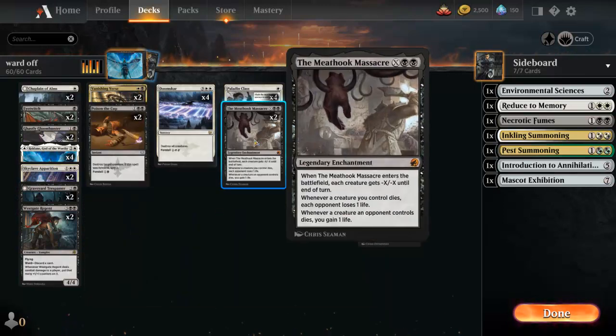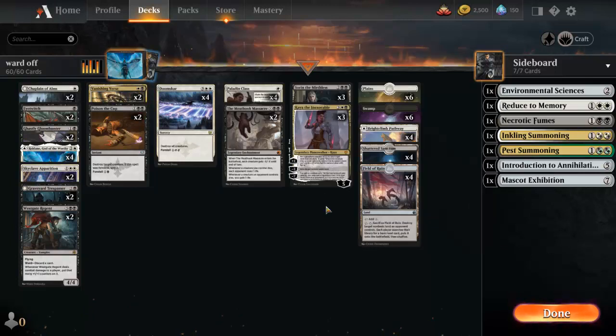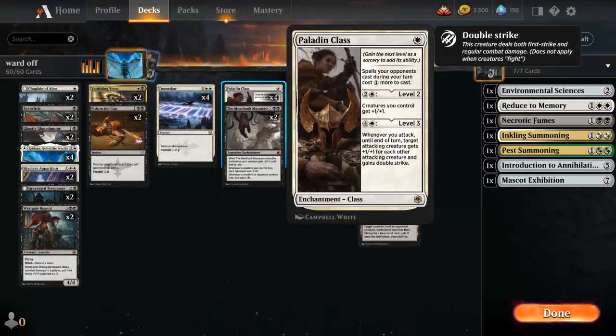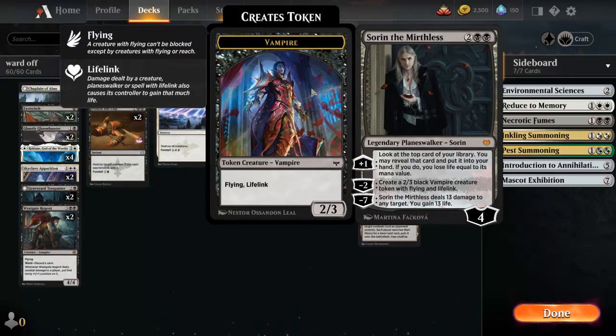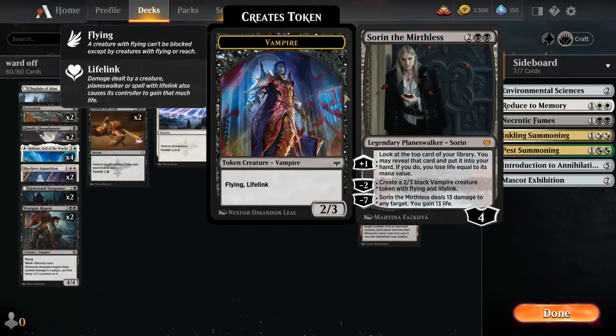Because clearly we have a whole bunch of cards to kill creatures, so we don't have to worry about that. Sorin, of course, gives us a 2/3 flying with lifelink. We definitely take advantage of that. And then, of course, with the Paladin, making it into a 3/4 with lifelink, and then with the level 3 ability, make it stronger. Double strike so we can gain a lot of life, so we try to take advantage of that.